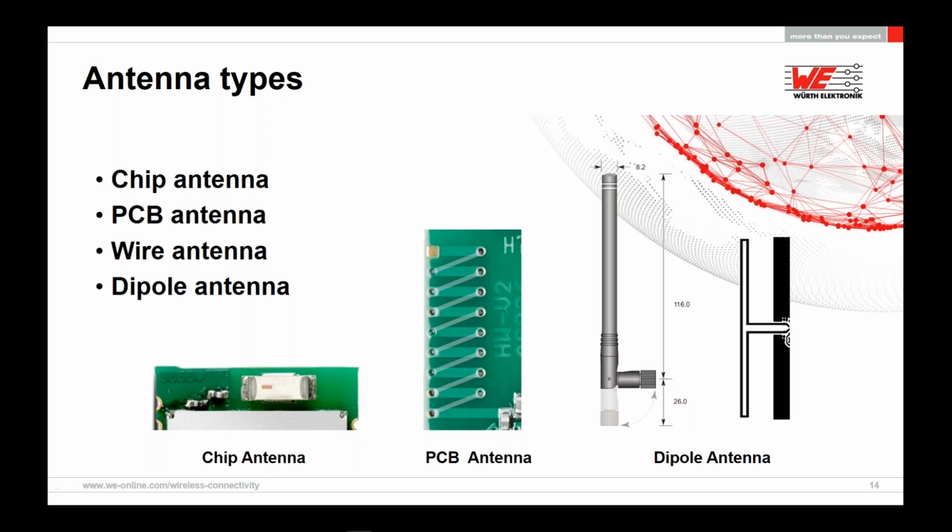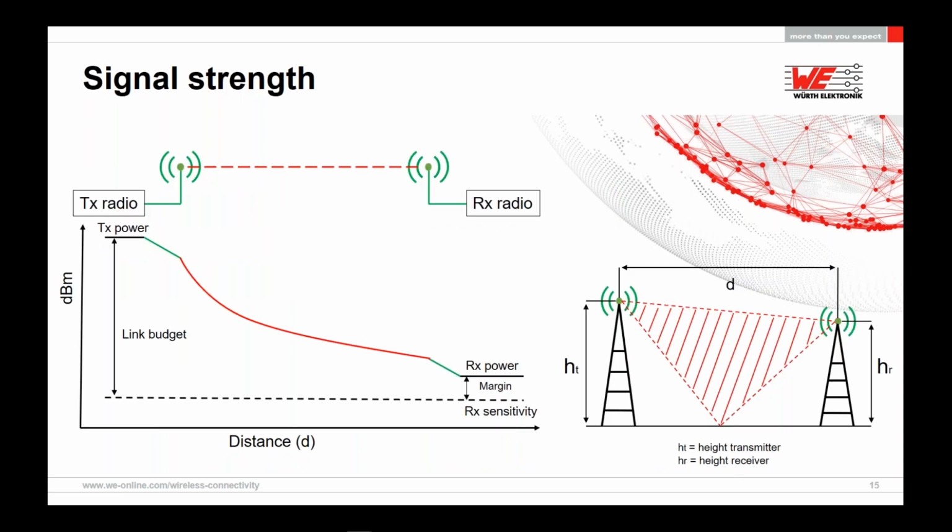Right, a lot of theory on antennas. I'm going to leave it at this here. There's one more slide which I'd like to point out. On my whole transmission path, I always have to start off with the transmitter. In this case, on the right-hand side, the TX power, and I have a certain power level, mostly about 14 dBm or sometimes 27 dBm on 868, depending on what you are applying.